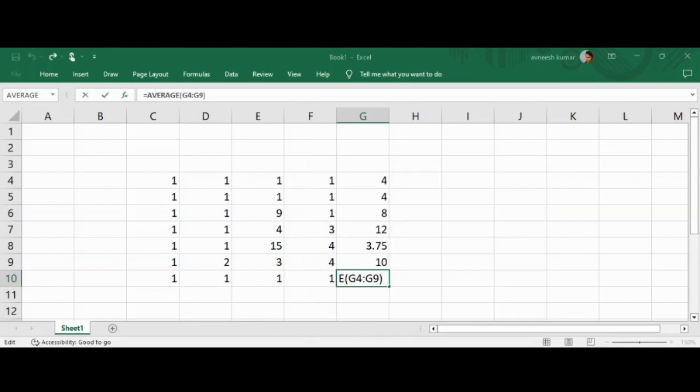When you click OK, this G4 to G9 range is entered, which we can also edit. Just click OK. Formula result is 6.95.